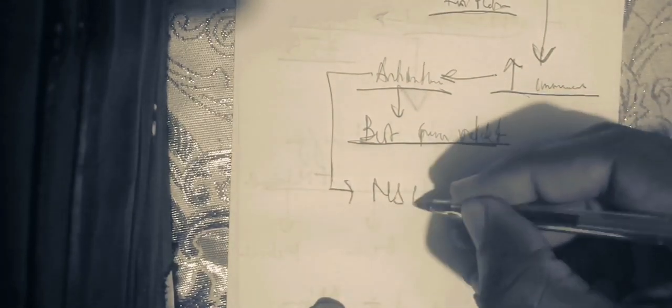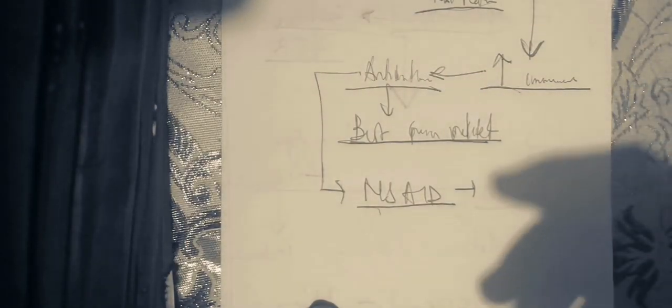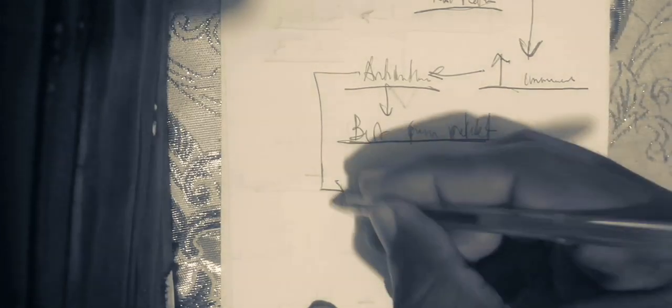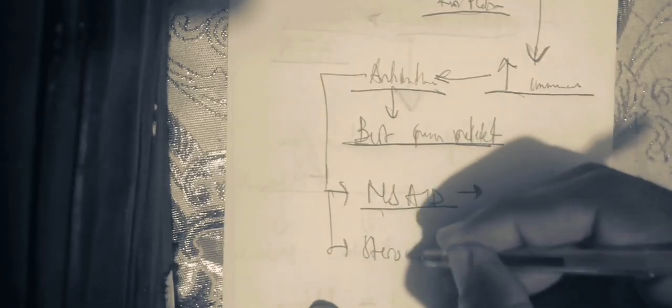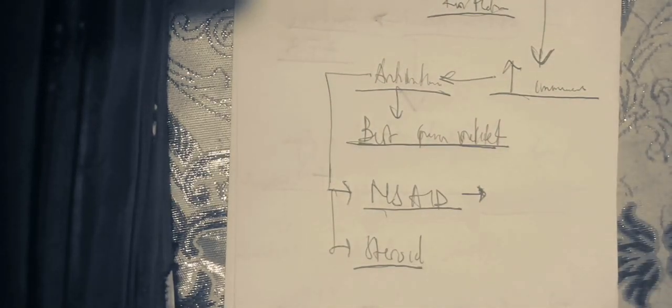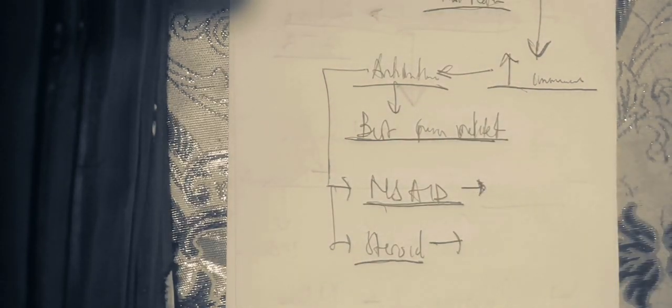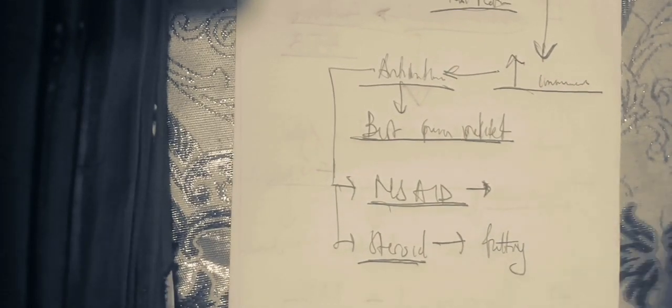Now, the question is which anti-inflammatory should be used. Non-steroidal anti-inflammatory drugs like ibuprofen, diclofenac, ketoprofen. Is it non-steroidal or is it steroidal? To know whether you are going to give a non-steroidal or steroidal anti-inflammatory drug depends on the site of the infection. Is it clear? If the site of the infection is more water soluble, you give non-steroidal anti-inflammatory drugs. And if the site of the inflammation is more fatty, you give steroidal anti-inflammatory drugs.